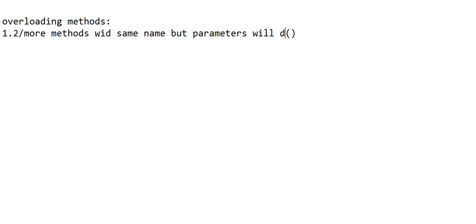In what way are they differing? It may be the number of parameters, or it may be the type of parameters.